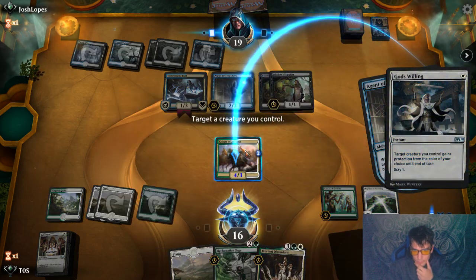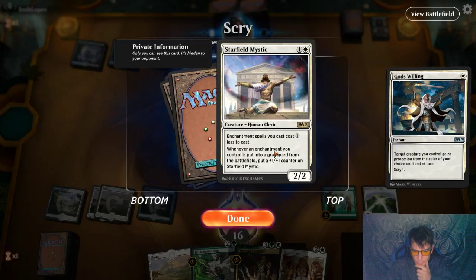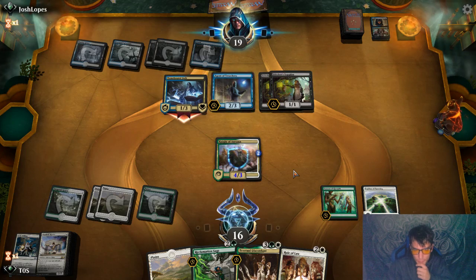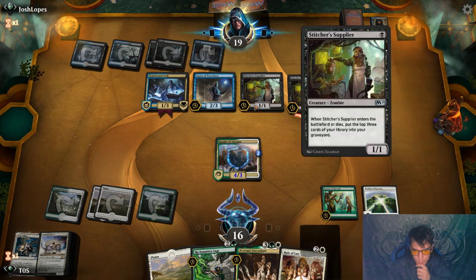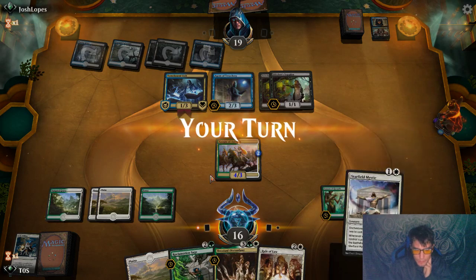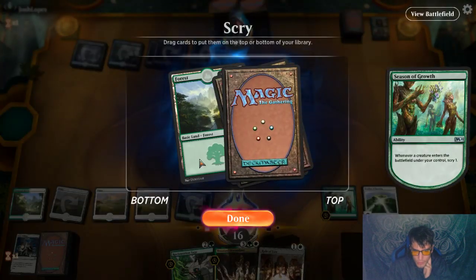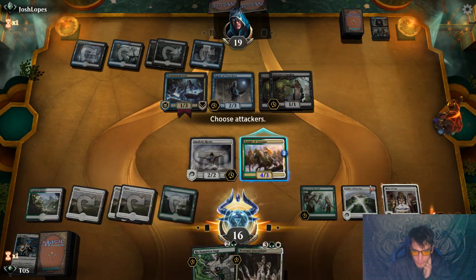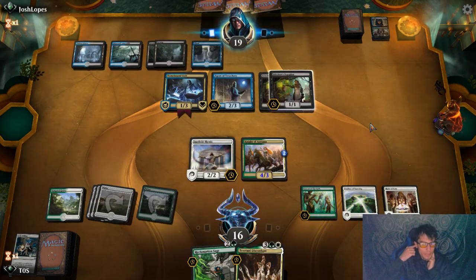So we're going to pop down God's Willing. And we're giving it protection from blue. Drawing a card. And keeping our Mystic. Seems strange. Why would he attack? So we throw our Mystic down. Scrying the land away. Placing our Rule of Law. And we'll see no attacks yet. We'll see where this ends up.